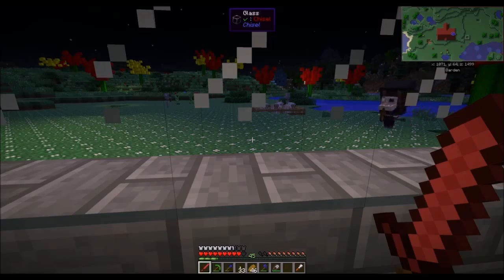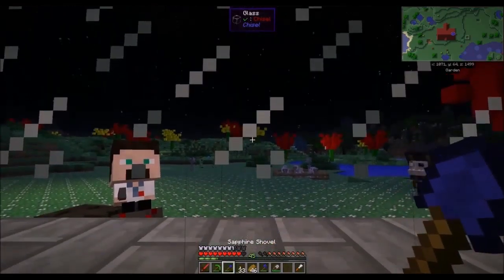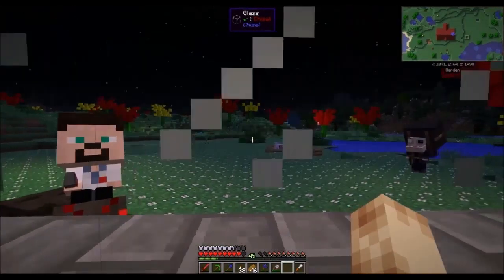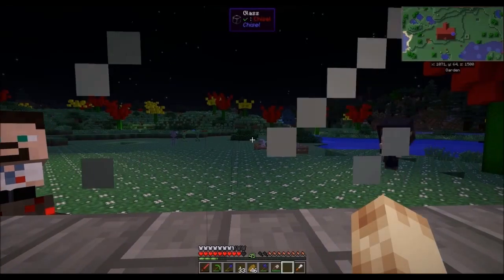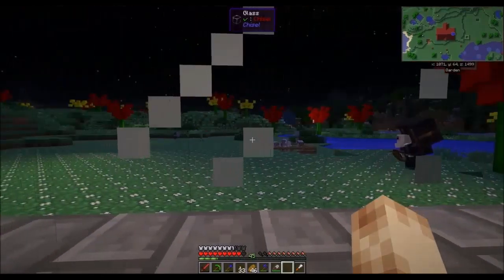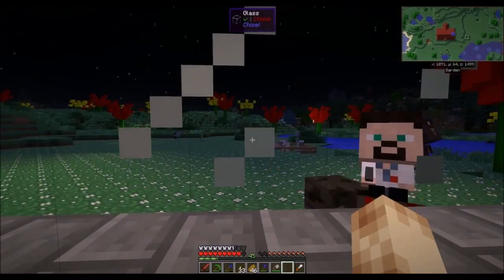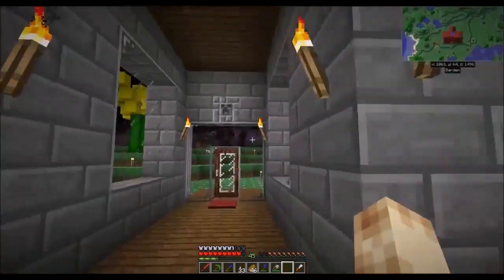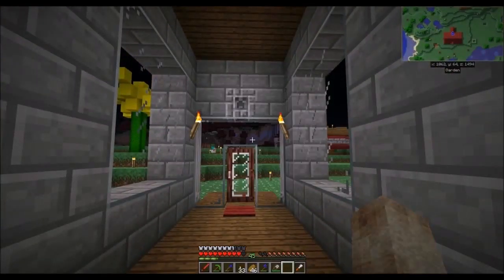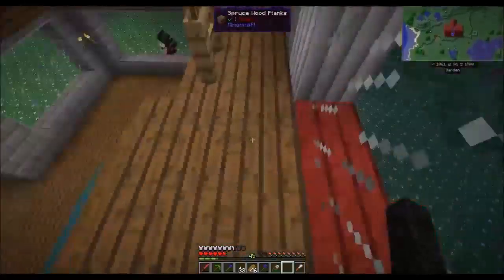So I'm going to work on some Tinker's Constructs tools today, and I have everything that I'm going to need, I believe, to make a Silk Touch shovel. So I'll grab some grass from somewhere else and plant a nice big field of it over here, and have these sheep regrow their wool so that I can finish everything here.